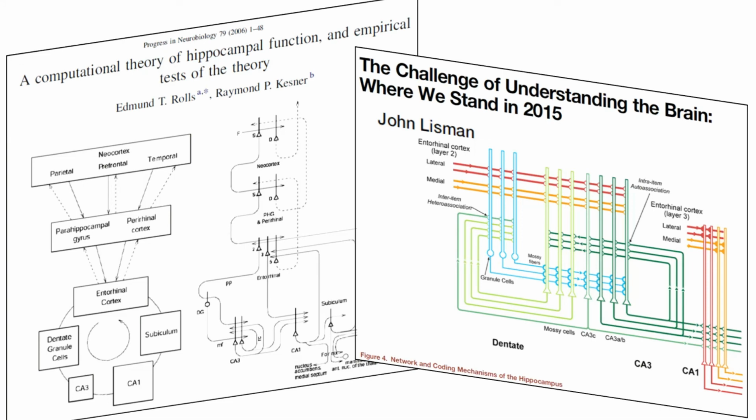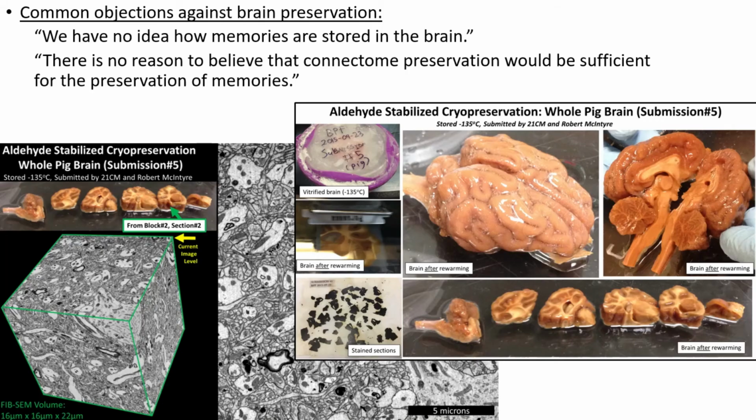It takes neuromodeling papers like these to really answer the question of what it means to say memories are stored in synaptic connections. But it takes experimental papers, like the one we just reviewed by Choi et al., to test the predictions of these theoretical models to see if they are indeed on the right track. Now let me very briefly address the relevance of this particular paper to the ongoing brain preservation debate.